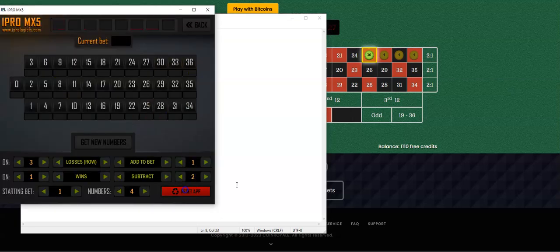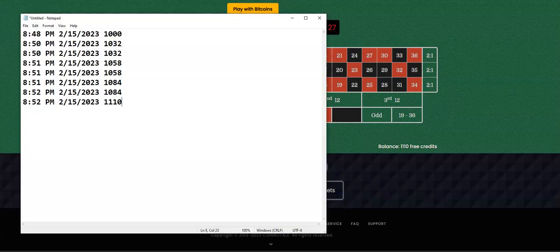All right. So let's look at this right now. At this point in time, I can reset the app, close out here, and let's look at this. In 4 minutes, I made a profit of $110. 4 minutes of play. 4 minutes profit. $110. If I can make 4 minutes work for me this way, where I'm able to make a profit of $110 in 4 minutes, I think it's kind of obvious that I can make $100 in an hour.